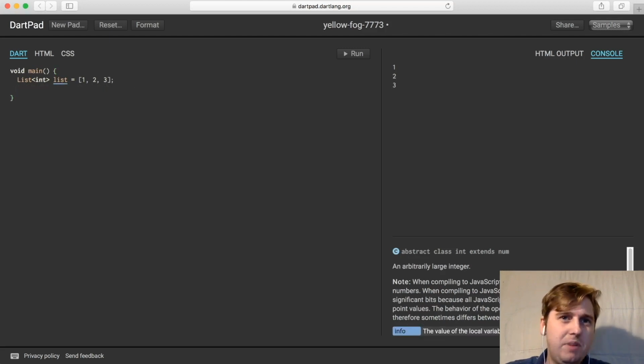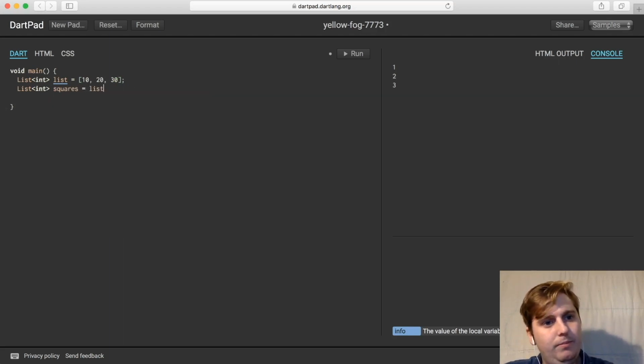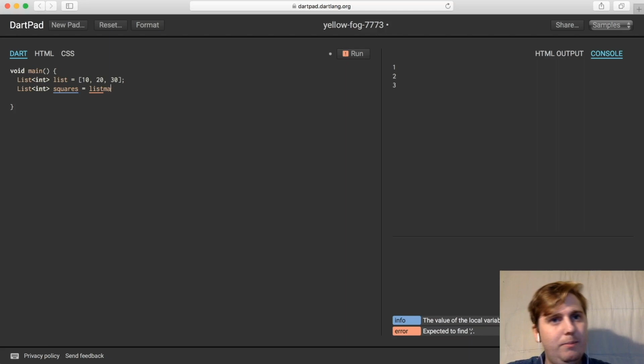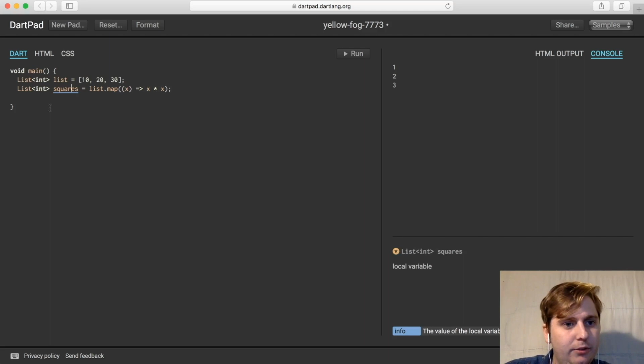So for example, say we had a list with these variables here. And we can use a functional approach for this as well, but we're going to take another list of ints, and we're going to make a list of squares. So this is going to be a square of each of those values. So we're going to give a list.map x times x. So we're going to take each of the items in this list, and then using the x, we're going to return x times x and put it into the list of squares.